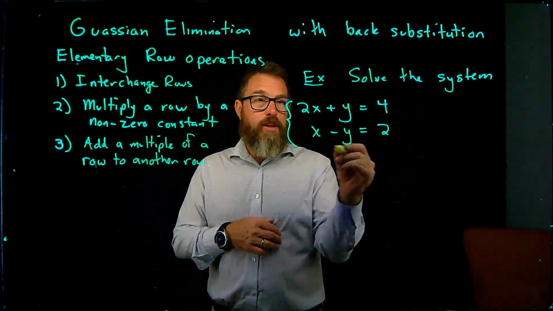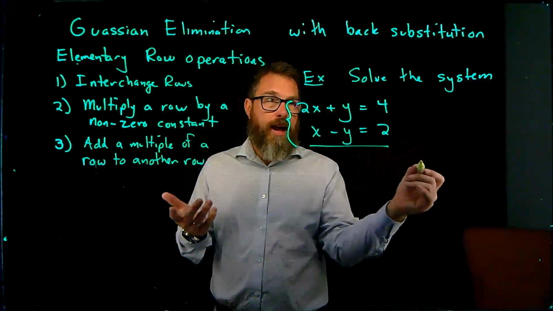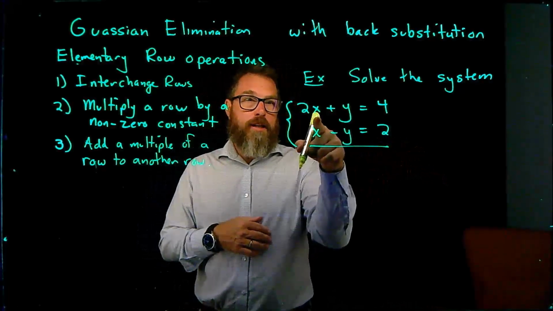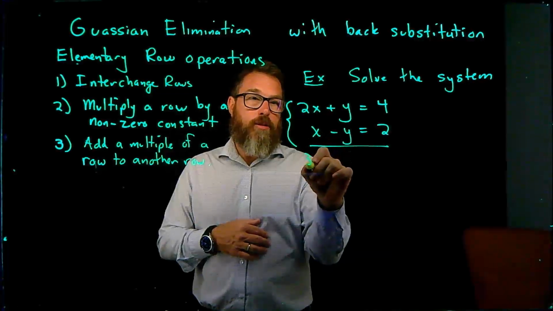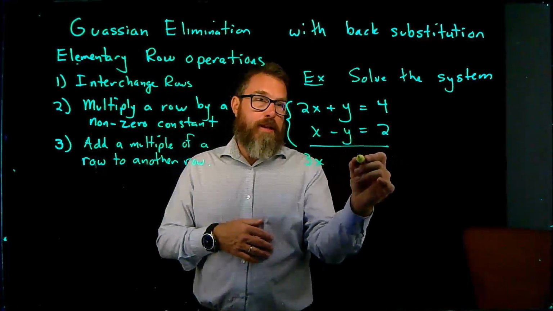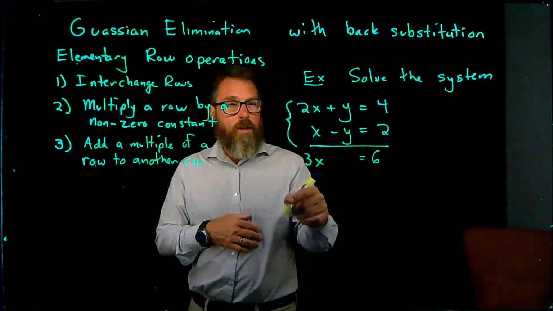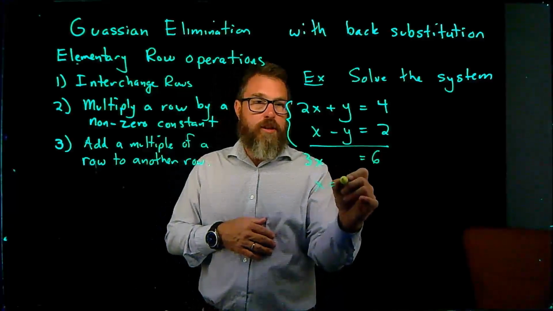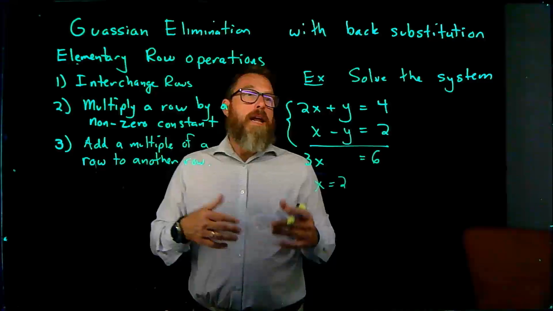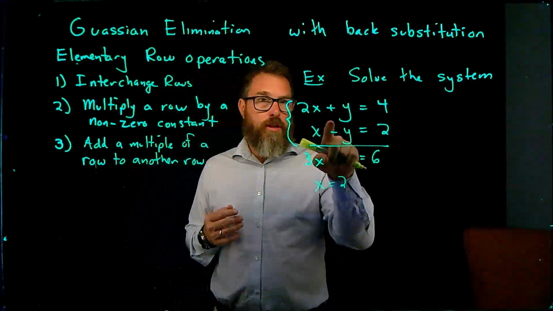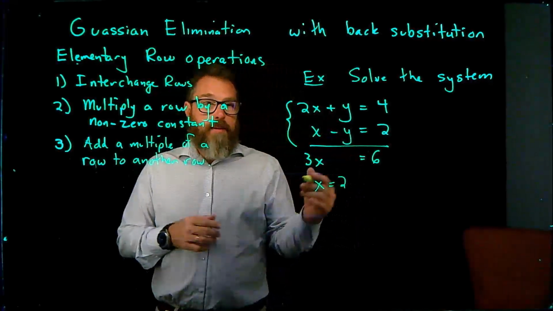So the way we did this before, maybe in a high school math class, is I could add these two things together. So x plus 2x is going to be equal to 3x. You can see the y's will cancel. This is going to be equal to 6. So then solving for x, we have x is equal to 6 over 3, which is equal to 2. Now what we can do is back substitute, and I can choose any one of these two equations. Maybe I'll choose them both just to make sure.